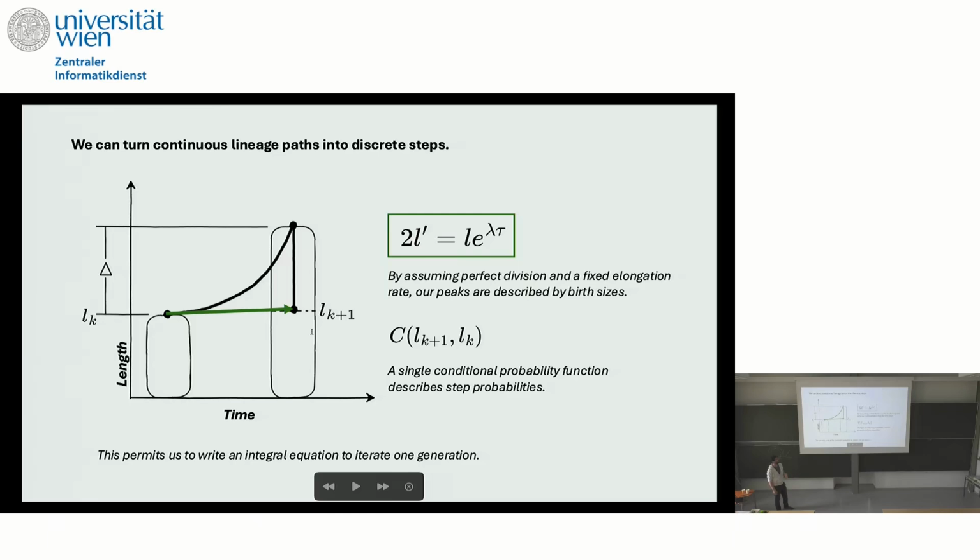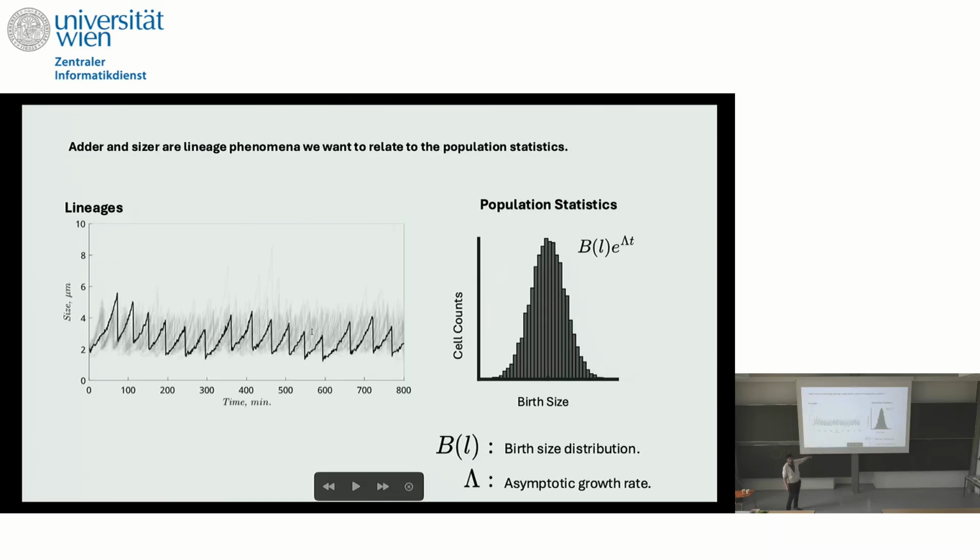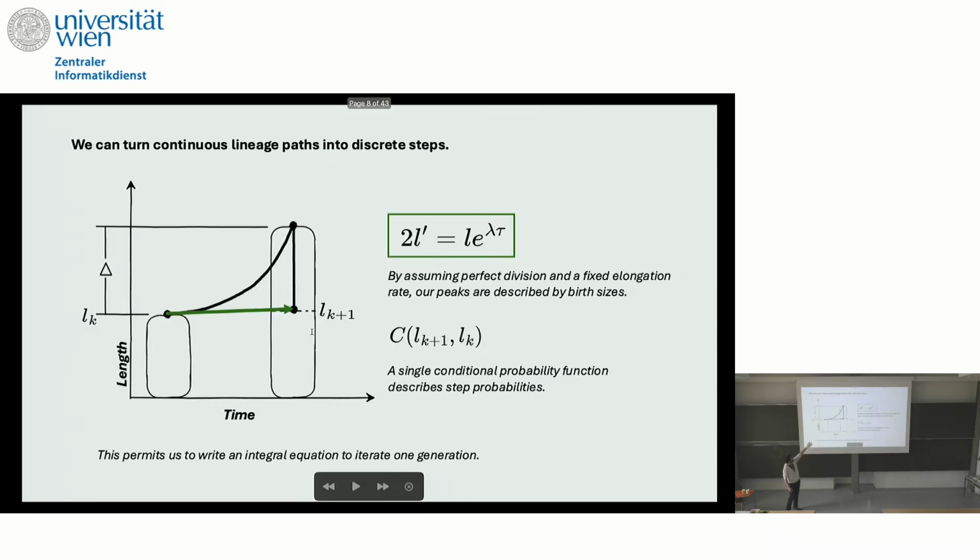So I do make one assumption very early on. It makes the math considerably nicer. I assume that division is perfectly even, and I'm assuming that the elongation rate, or the rate that they're accumulating volume, is fixed. Okay. So the reason why that's so nice to assume is that it basically makes this peak behavior go away. So I can turn these annoying exponential peaks that drop into me just being concerned with two points, the birth length at the start and the birth length at the start of the next generation.